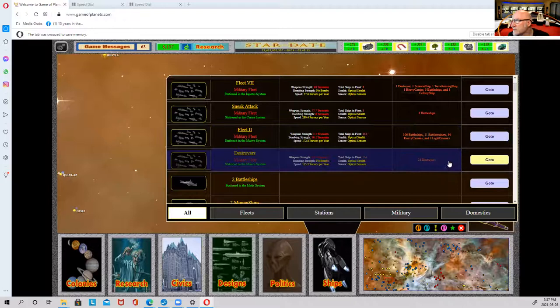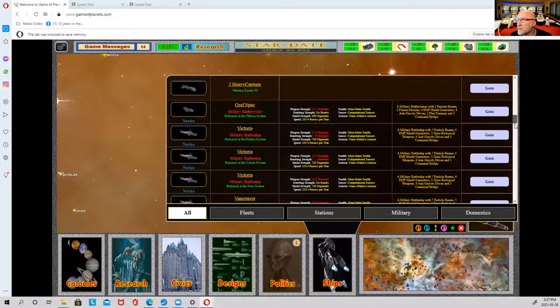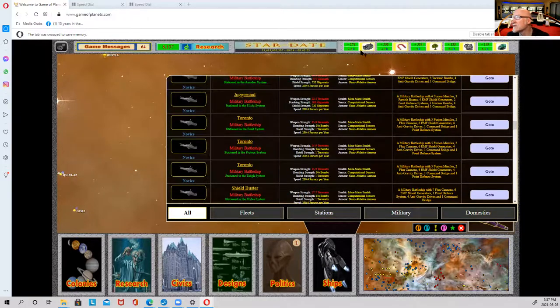106 battleships, 11 battle cruisers, 34 heavy carriers, 3 light cruisers. A lot of mining ships out there. Mining ships are what bring in the materials. You've got metal alloys, lanthanides, organic compounds, alkalis, alkalines.